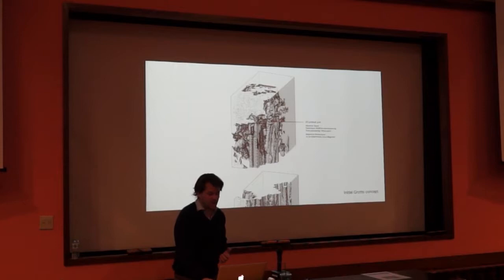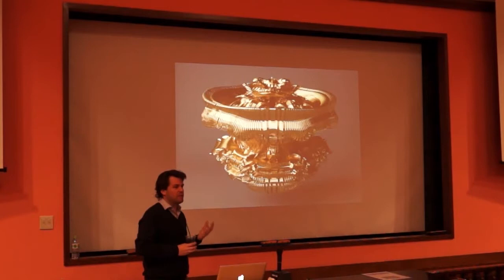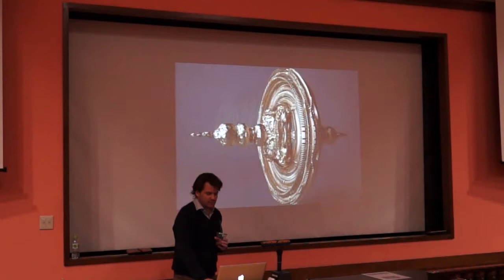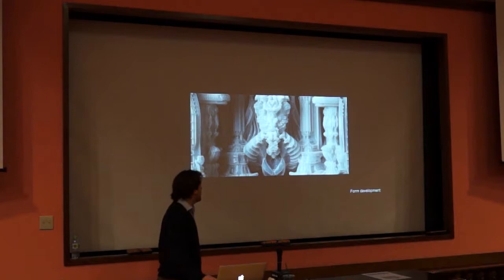We went back and we thought, okay, we can create any sort of topology. How do we even begin to design something like this? So we just started with very, very small elements, once again a cube, and asked what happens if we can introduce porosity or multiple skins to it. And these are very, very early ideas, simply about what happens if we're not dealing only with a single surface. We gradually developed form. These are form development studies that you see here.